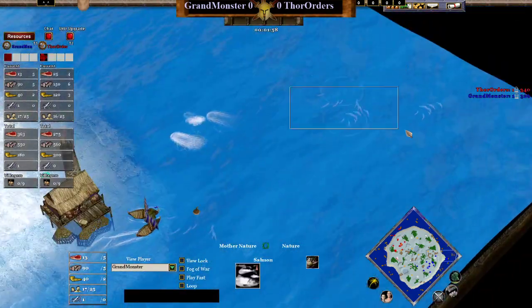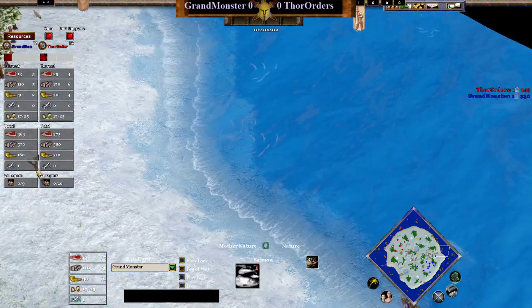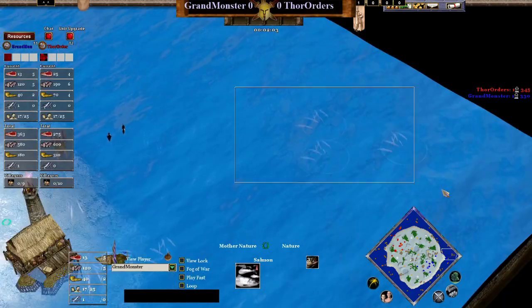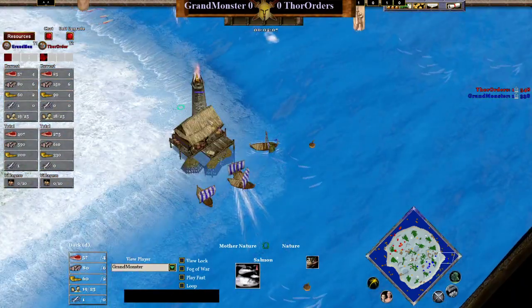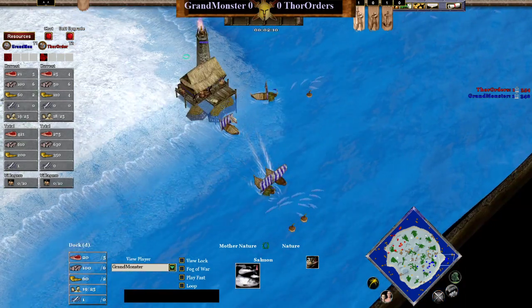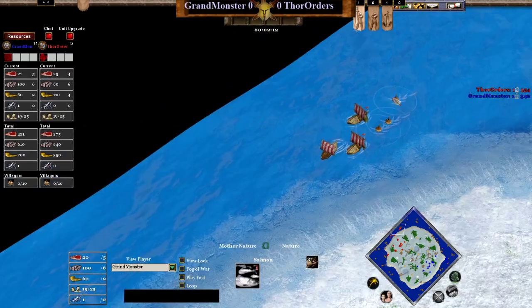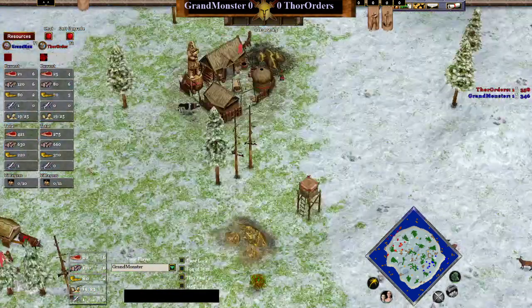In the meantime, he's already saturated his fish trio, and he's going to be able to find even more fish trios over here. There's another fish trio over here, another fish trio over here, another fish trio over here. So GrandMonster actually has his dock down in a really good spot. He's gonna get some really good income from the fishing ships, while ThorOrders' fish are quite far away, unfortunately.